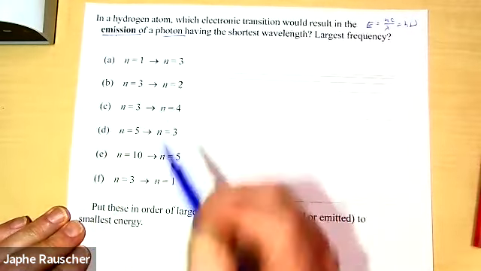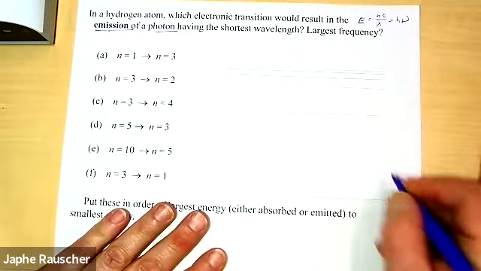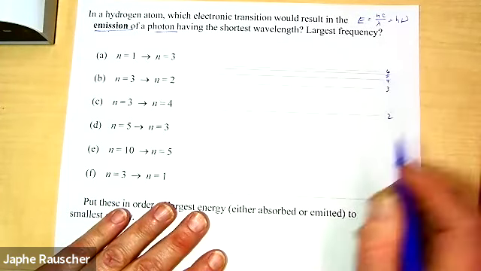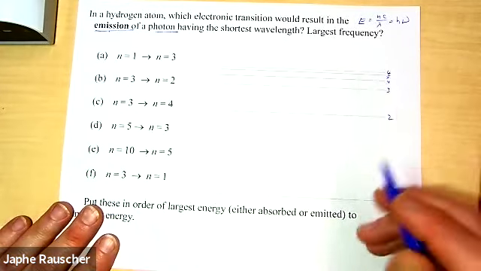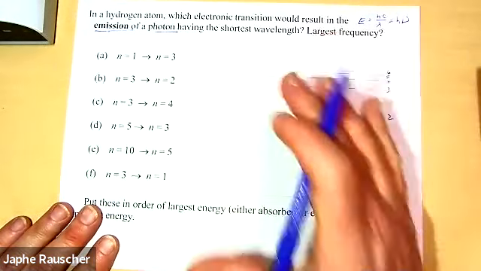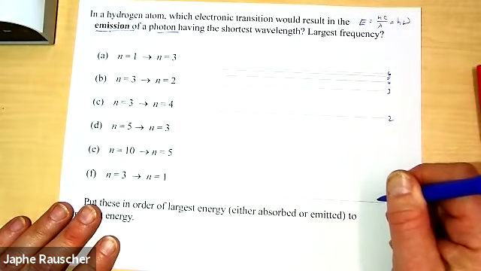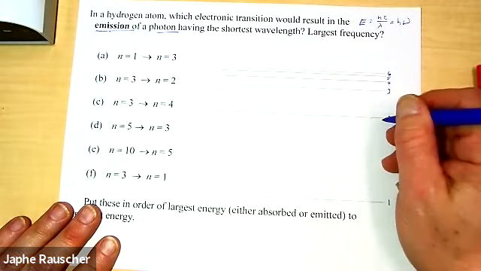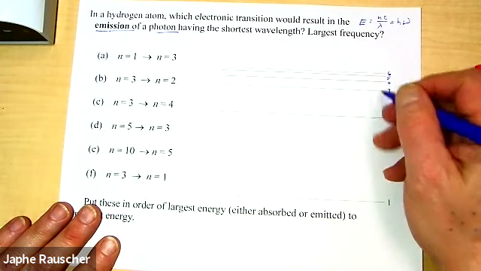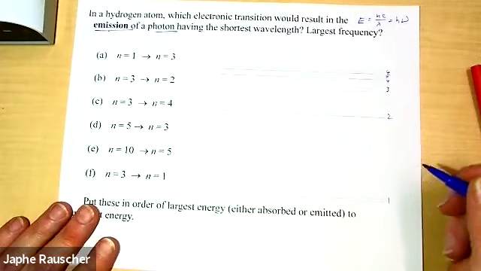Let's just write what each of these are on our little list here. Let's call this n equals 1. This would be 2, 3, 4, 5, and 6. Now, you notice that they get closer and closer together the further out we go. This isn't actually to scale, but it's trying to give you the idea that there's more energy to go from 1 to 2 than it takes to go from 2 all the way to infinity, it turns out. And then it's more energy to go from 2 to 3 than from 3 to infinity, and so forth. So they get closer and closer together as they go.